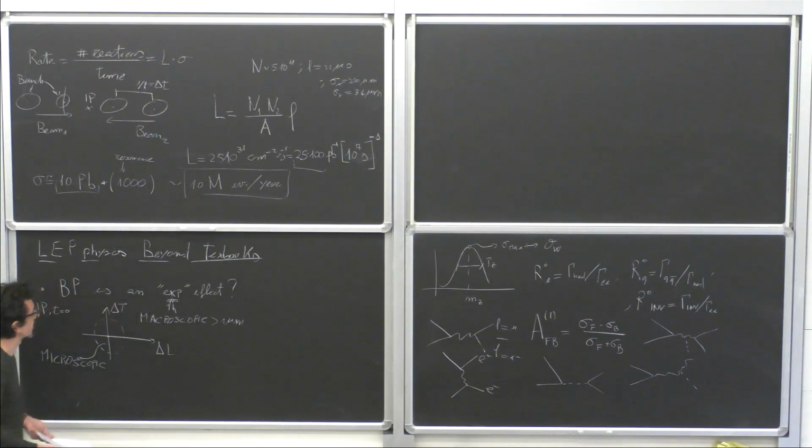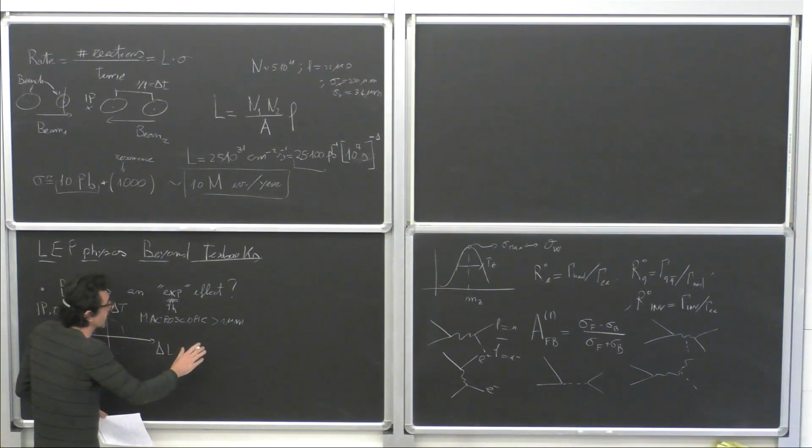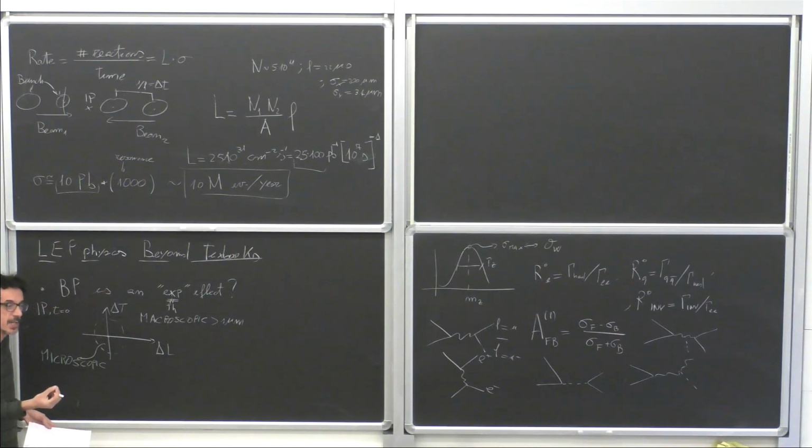One micrometer is a sort of length which is large enough for experimentalists to be able to measure it. For instance, maybe 1 millimeter would be better, but for sure with 1 millimeter, they will be able to tell if a particle is emitted from the IP position or if it's emitted 1 millimeter away. That's something that they can tell for sure very well. Now, if you go to 1 micrometer, maybe it's more complicated, but that's to give you the idea.